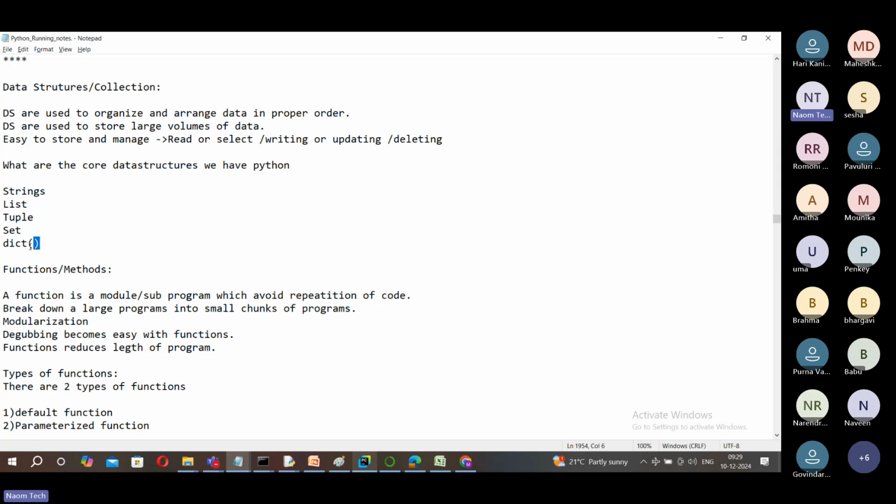Dictionary is the most used data structure. Then list is what we use after that, then tuple and then set. And strings, of course, are always there. You can't imagine data sets without string data. Such is the importance of strings. And manipulation of strings is much simpler in Python compared to other languages.